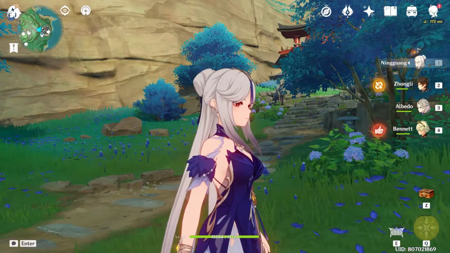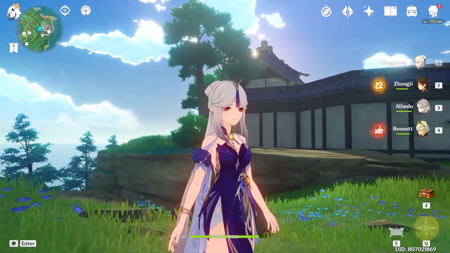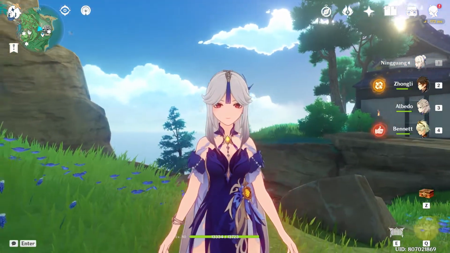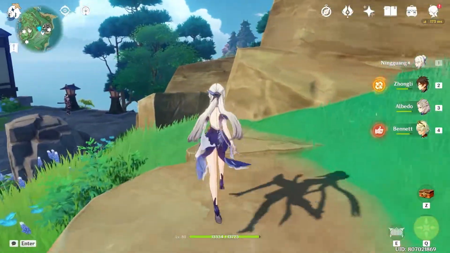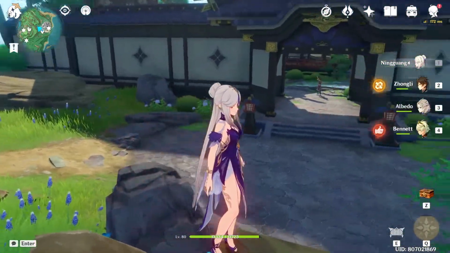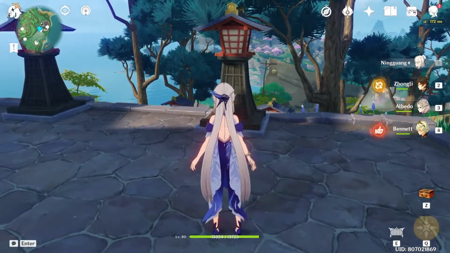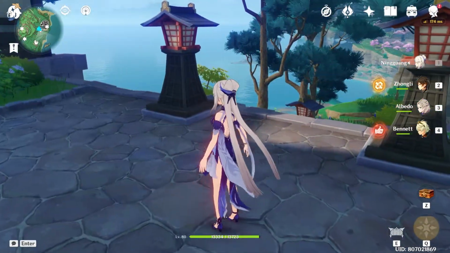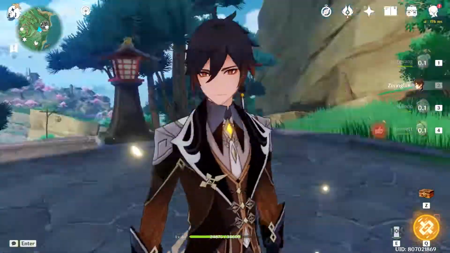Anyway, in this video I'm going to show you how to build your Ningguang. I'll be giving some advice, I'll be showing you my build, and in the end I will show you her damage output with and without Zhongli, because there are always going to be new players who will not have Zhongli and don't know when his rerun is going to be there again. So if you have Zhongli, that's really awesome.